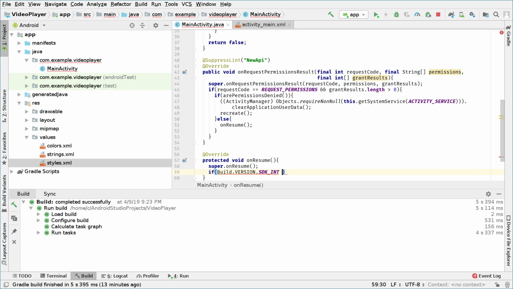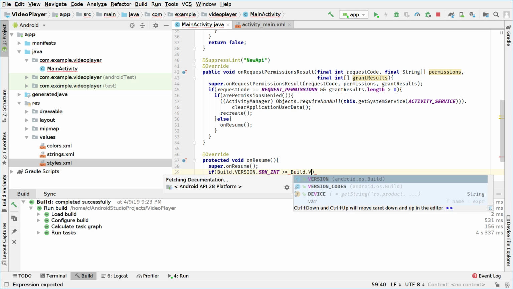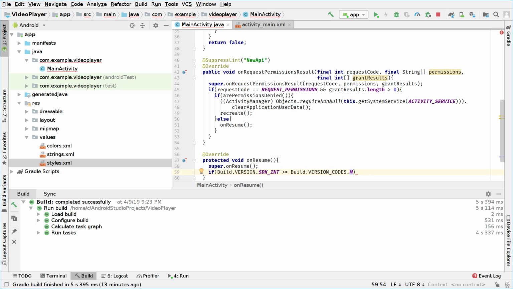So if Build.VERSION.SDK_INT is greater or equal than Build.VERSION_CODES.M, which means Marshmallow. So we check first if it's Marshmallow or above, and we also check something else.